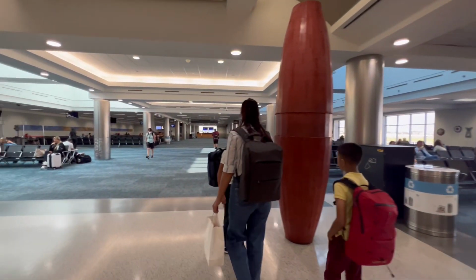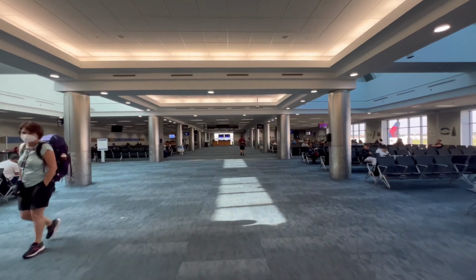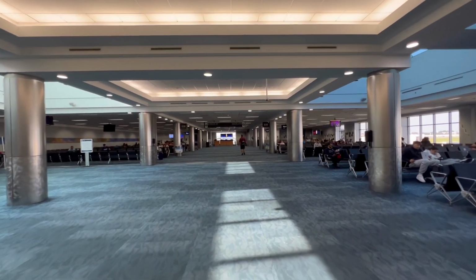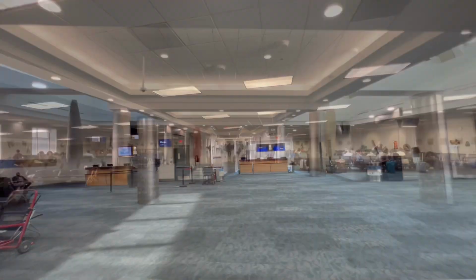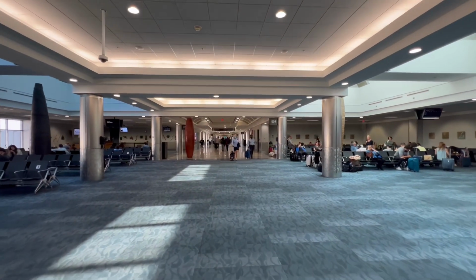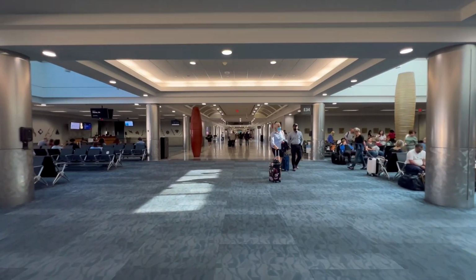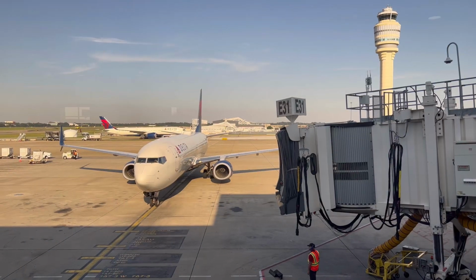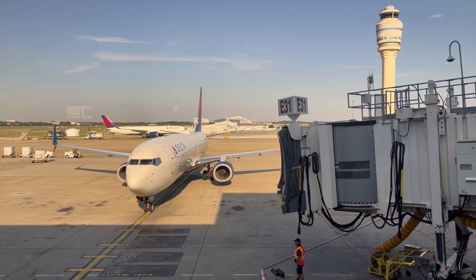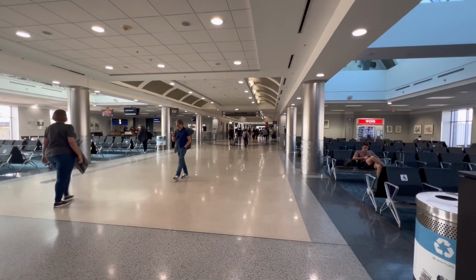Now we are at the tail end at gate 35 and 36. It's nice and quiet, wide open space and peaceful. Okay, so this is the end, E35, E36, and E37. I think if I had 3 or 4 hours to kill, I would just come to the E34, 35, 36 gates and just quietly sit and relax. Now we're gonna go towards the food court again, grab some meal.